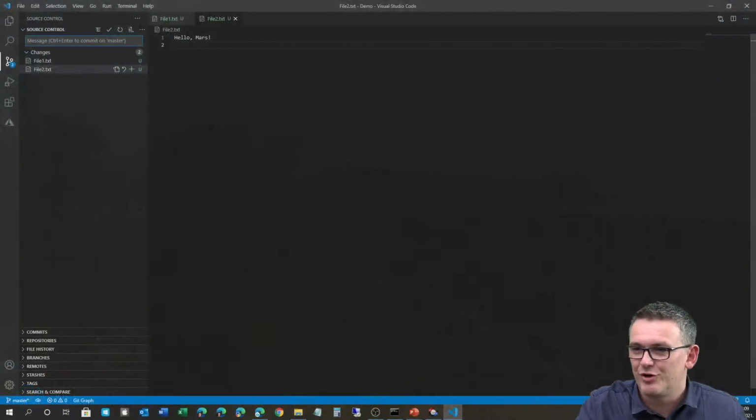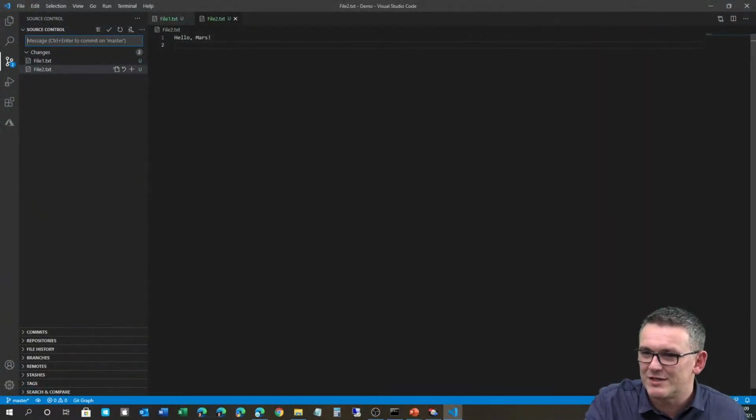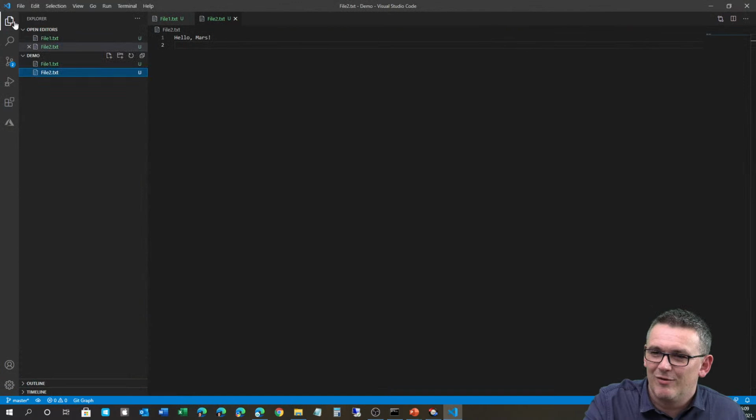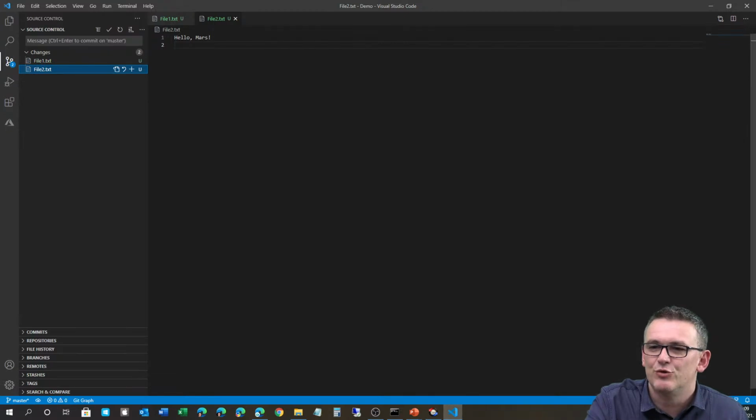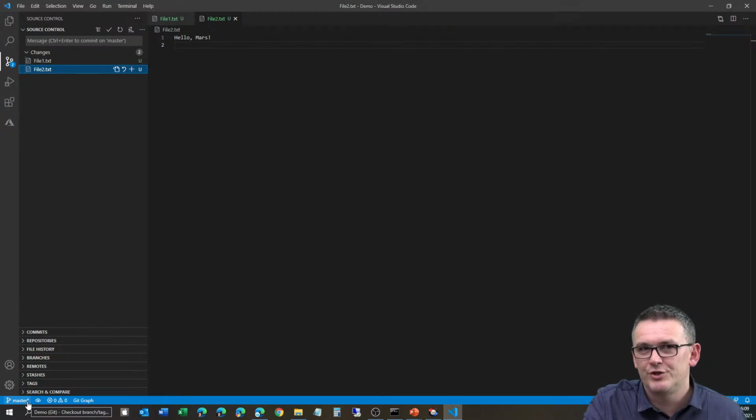What does it mean that files are dirty? Actually, I've been showing those files on screen, but you haven't seen my screen. So this is what you have after Git has been initialized over a folder. And these are 2 dirty files. You can see that the files are dirty also by the presence of this asterisk next to the branch name in the status bar. So this means that this branch or this repository has dirty changes.